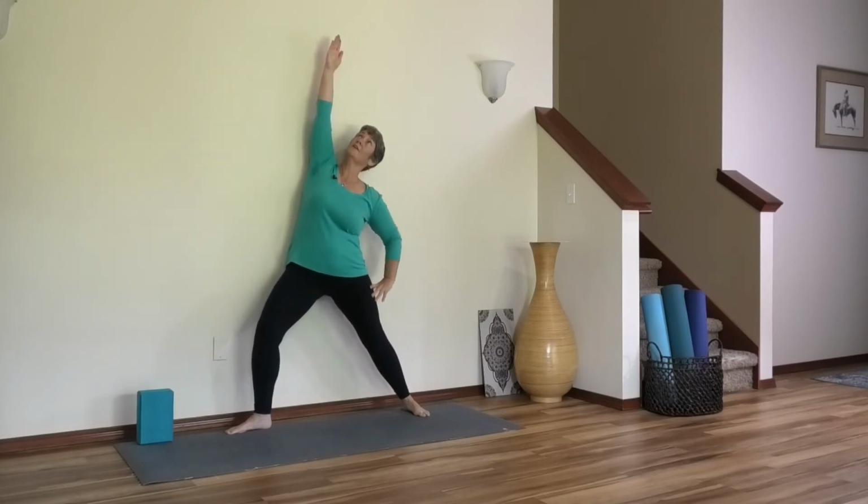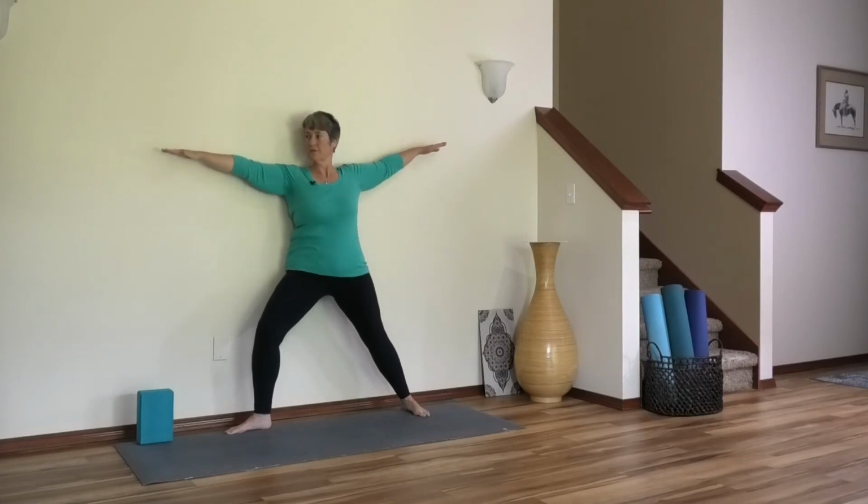Left hand can be down on your hip or down your thigh. Reverse Warrior. You can look up at that right hand if it's comfortable for you. Otherwise, keep your neck in line with the rest of your spine and your shoulders. Reverse Warrior. Inhale back into Warrior 2.